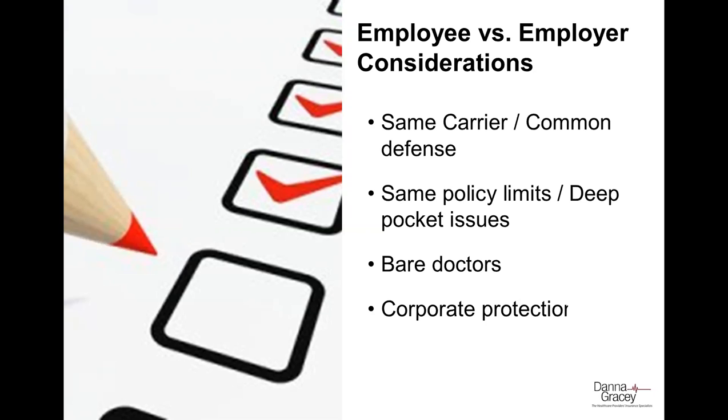And so if the group ever gets sued for something the doctor did, the doctor would get sued as well, but the corporation in that case often would not have coverage. So you need to be very careful about when there's shared limits of liability for the corporation, and having an employed doctor leave, that you make sure that there is continuing coverage for the corporation. The way around that, of course, is to buy a separate limit of liability for the group professional liability.